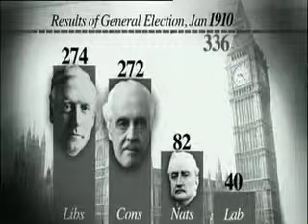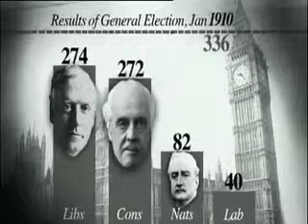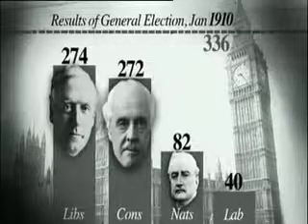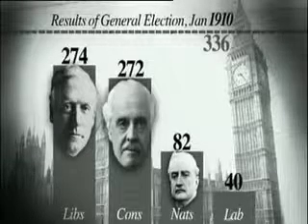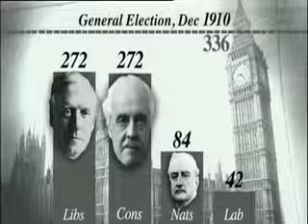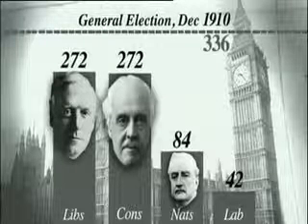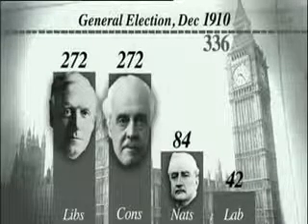Well, I think we now have the results of this second general election. As you recall, voting took place between December the 3rd and December the 19th. Just to remind you, in the January poll, Mr Asquith's lead over the Conservatives and Unionists was much reduced. The Liberals were on 274 seats and the opposition on 272. Now, just look at these figures. If the one independent Conservative is added to the official party's MPs, then the seats are tied, 272 for both the Liberals and the official opposition. Bear in mind that the numbers for the Irish Nationalists and the Labour Party are little changed, and we have almost the same result as before.